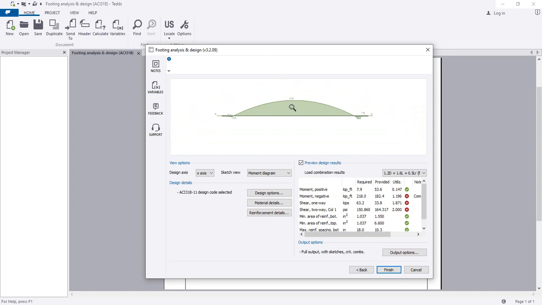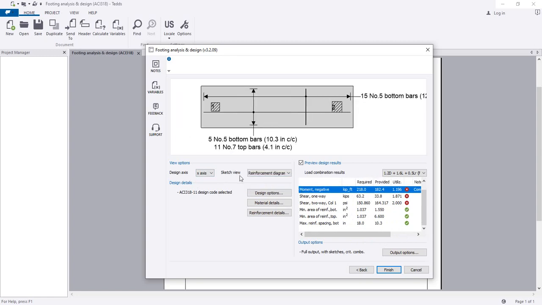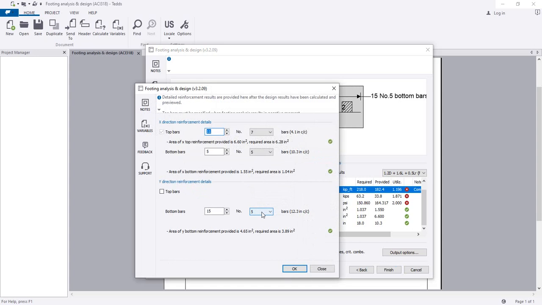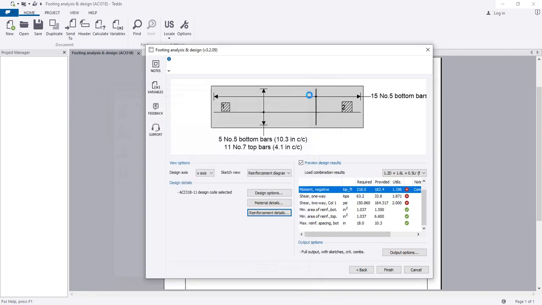Okay, and for shear, just see here 0, here shear 0, and at that point the shear is maximum. Clear that side? It's showing the value. Note shear 1 for the x direction, for the shear diagram. For reinforcement, if you see here, they have some issue. So if you also click here, what utilization under moment negative, the required is 1.8 provided. So the utilization ratio for reinforcement is okay, but for moment we have some issue.